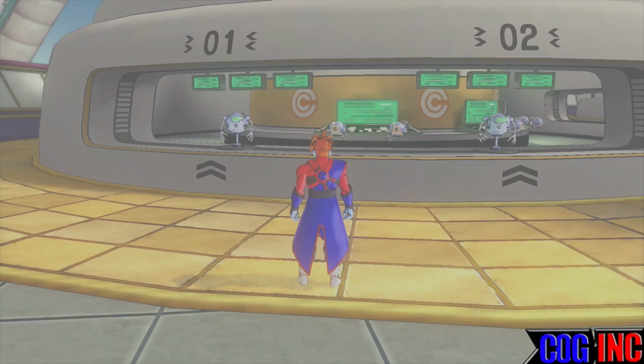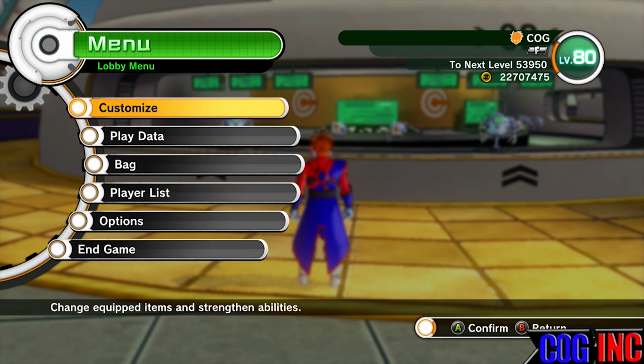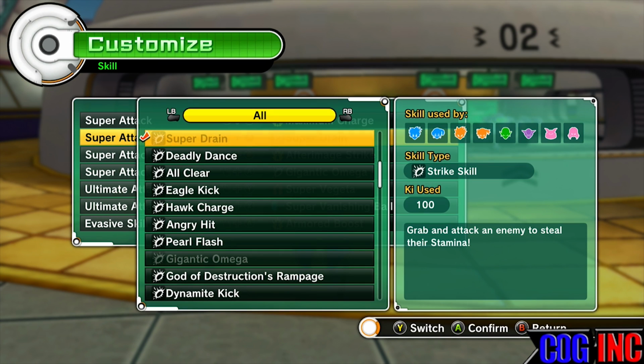So we're going to return to Toki Toki City and equip the number 3 and number 2 strike skill super attacks that I think are the best. Let's customize the skill set. Number 3, we've got Super Dragon Fist.